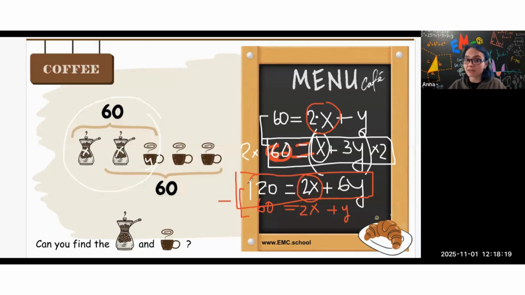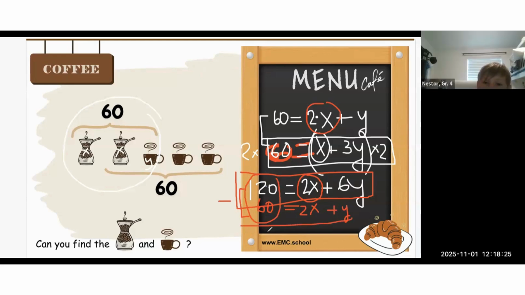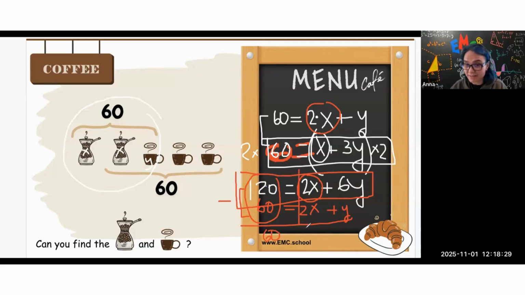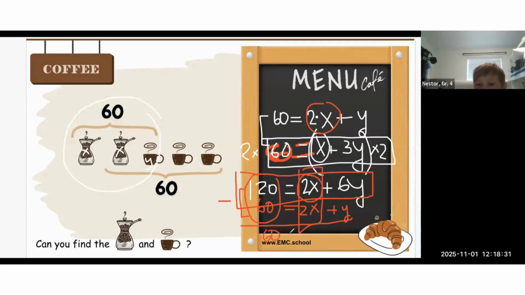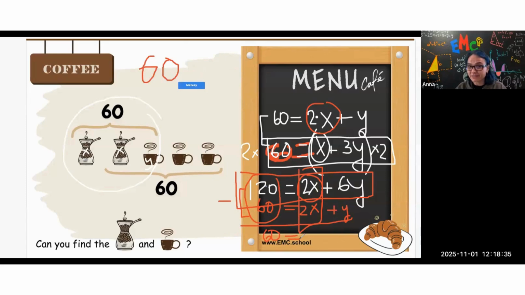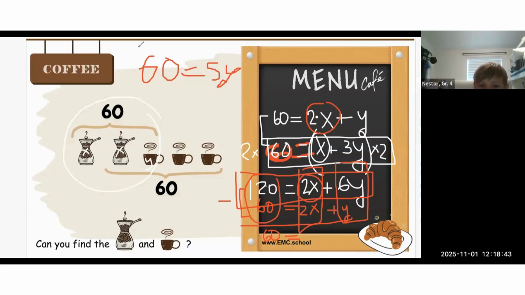And I can subtract 120 minus 60, see what's left. How much is that? 60. Okay, then I can subtract 2x minus 2x and see what's left. 0. Nothing, and that makes me happy because no x's anymore. Thank you, Matvey. You're writing it on the other side. And then 6y minus y and see what's left. 5y. So we get 5y.